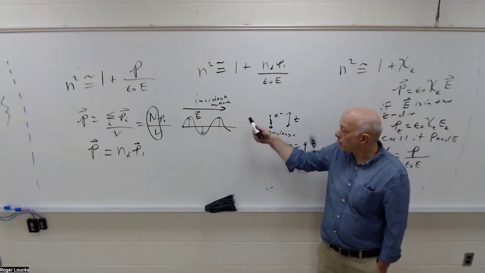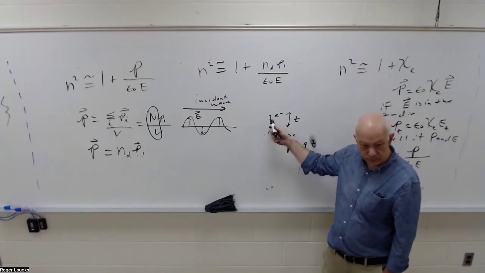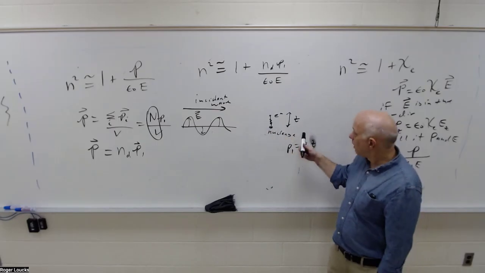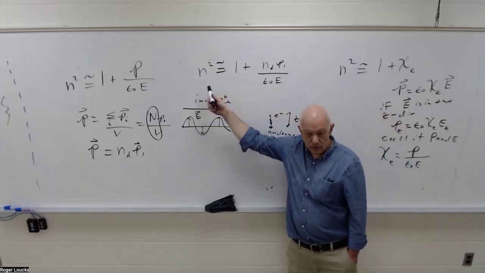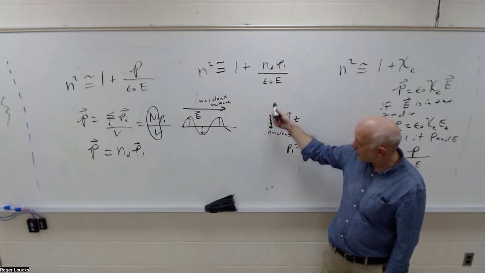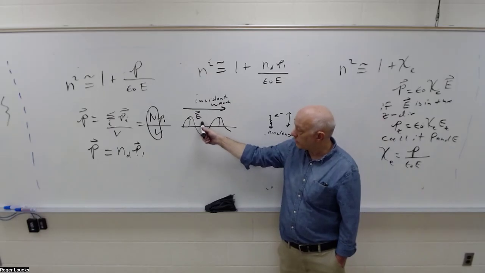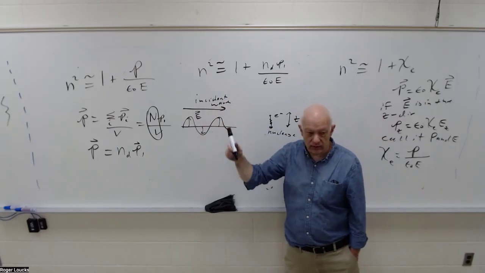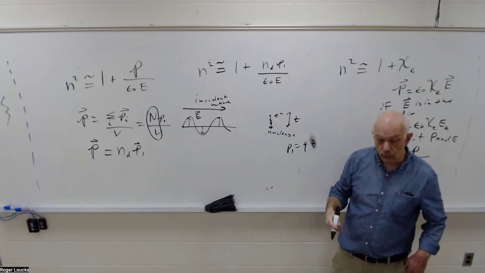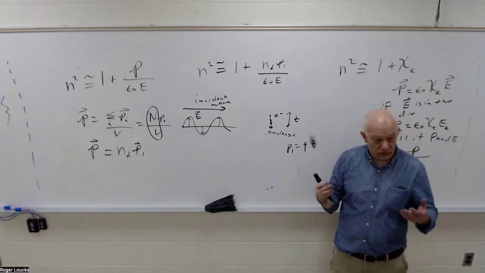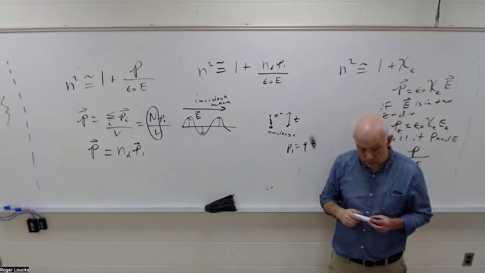Now, let's say this wave is at a frequency not really close to the natural frequency. There'll be some P here, not necessarily that great. So this is going to be small, and then you're going to have a small n. Depending on how this thing oscillates, and that's dependent upon the wave coming in here, you can actually get your index of refraction to depend on the frequency or wavelength of your incident light. We call that dispersion. So we're going to have a microscopic model for dispersion.